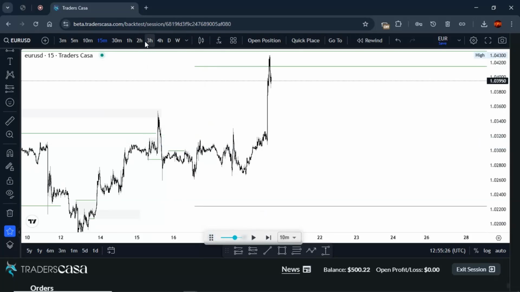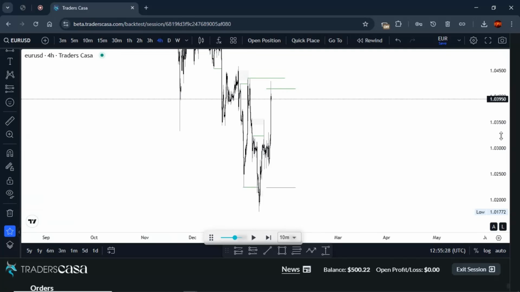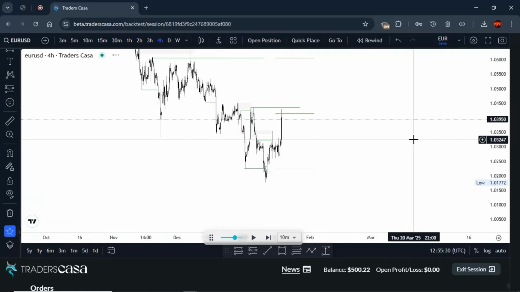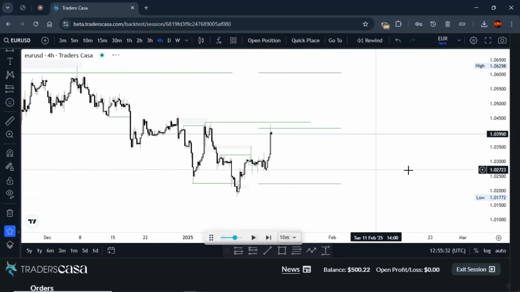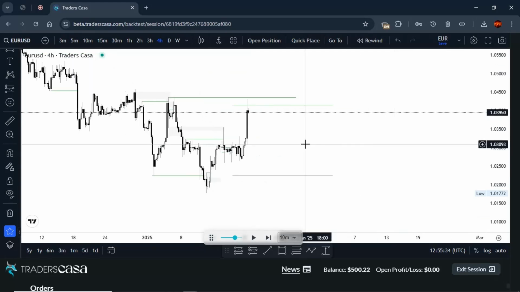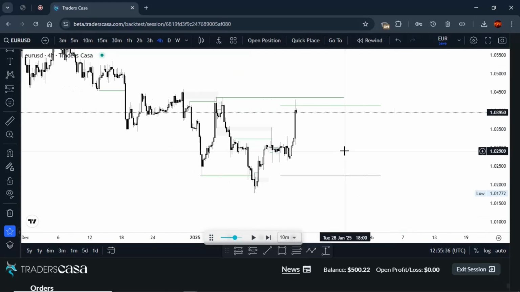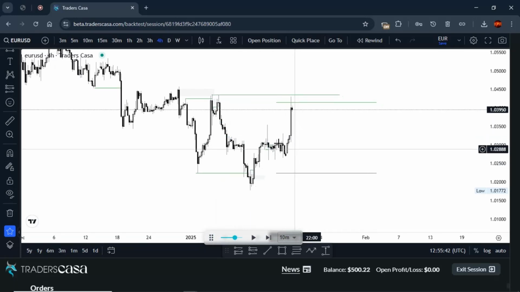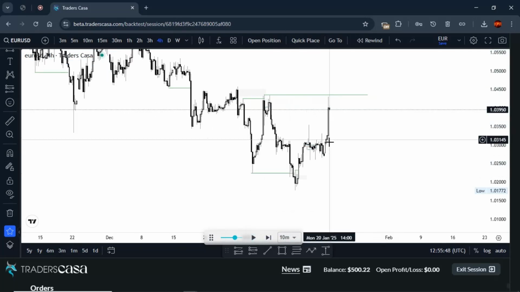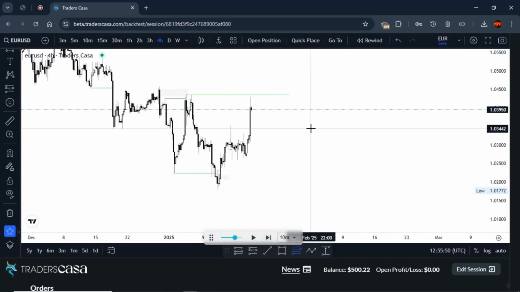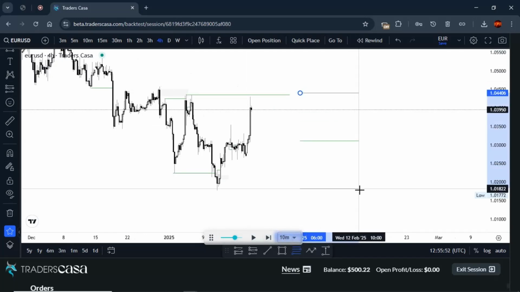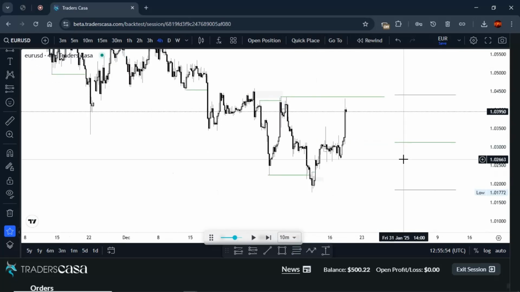So let's get back to our far time frame and see where we are presently. So this is how you multi time frame, right? You move back and forth from your time frames and make sure you don't get left out, or you don't get sucked in too much in your lower time frames that you forget that you have a higher time frame. Do you understand? So at this point we are in our premium zone of our 4 hour time frame, is it not? So we'll be looking to sell.